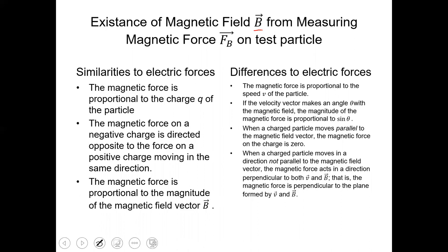You can measure the existence of the magnetic field from measuring the magnetic force on a test particle. So with electric forces, we could say that the electric force was proportional to the charge of our particle. With magnetic forces, that is the same. So the magnetic force is going to be proportional to the charge Q of the particle.